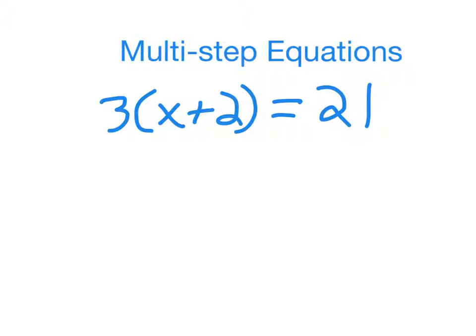All right, so here we have 3, and it's being multiplied times these things in parentheses. So this means 3 times x plus 2. So it means 3 times this whole thing, not 3x plus 2, but 3 times this whole critter right here equals 21. And there are 2 ways to do this, and again, I typically don't like to give choices.